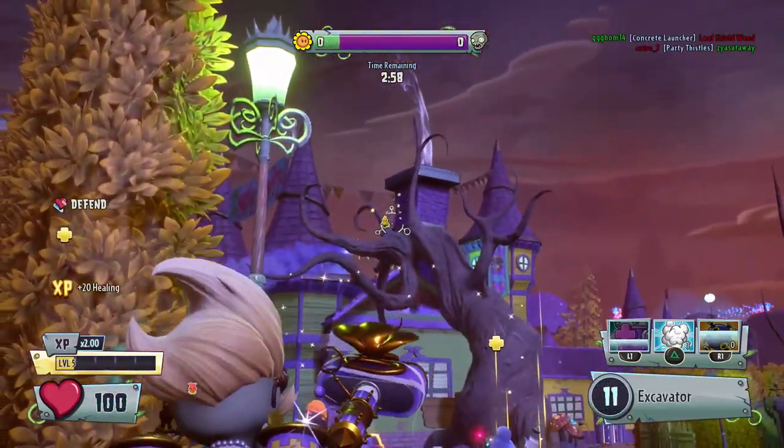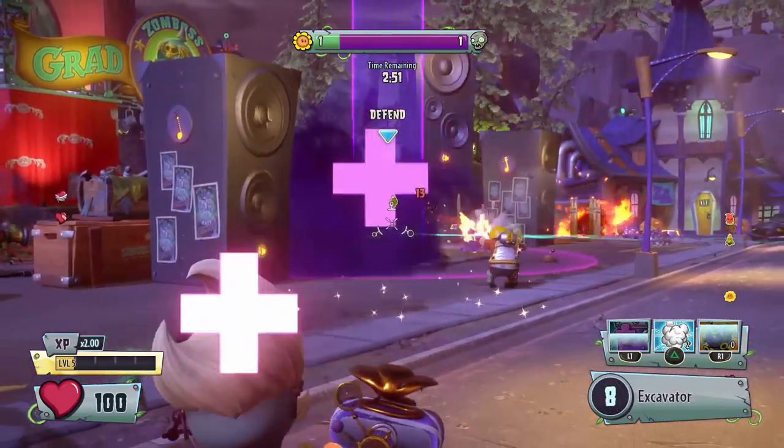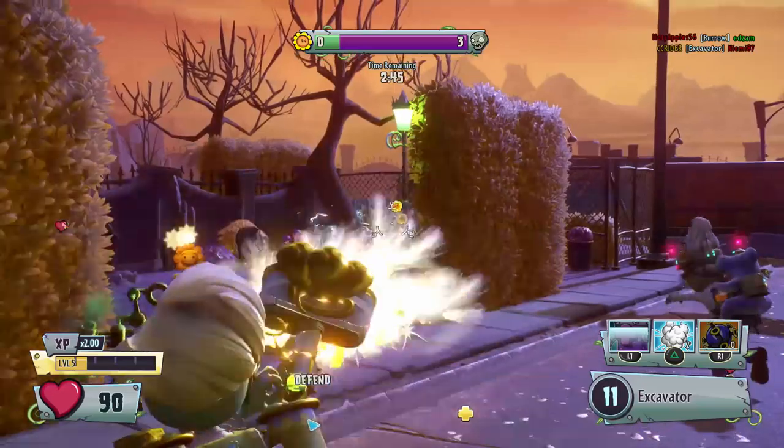There's a kernel corn up this way. He's making everything difficult. Oh, there's a cactus. Come on, get the cactus. Excuse me, engineer. Oh gosh. I'm doing what I can here. It's not working out too well. Oh gosh, there's a power flower.